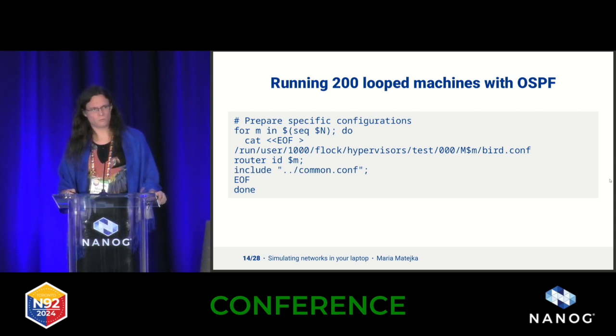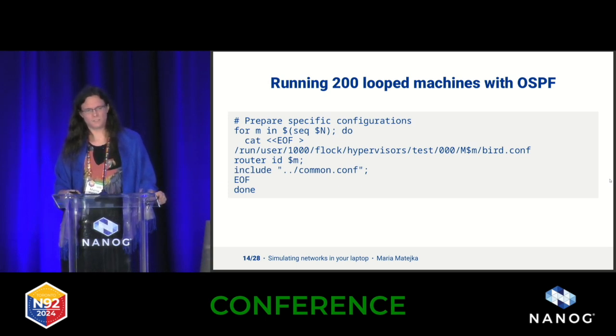So if anything goes wrong, you can just completely delete that /run/user/UID/flock directory. You can kill all those Python scripts, and everything is clear. I will add probably a cleanup command, but basically deleting this and killing all those flocks is okay.